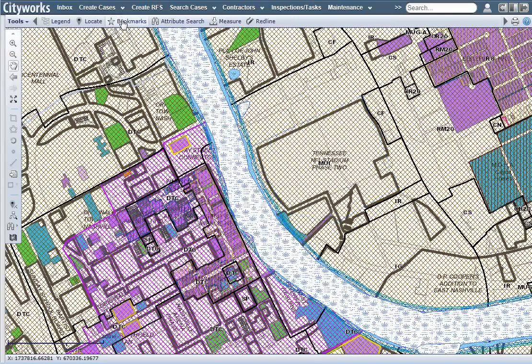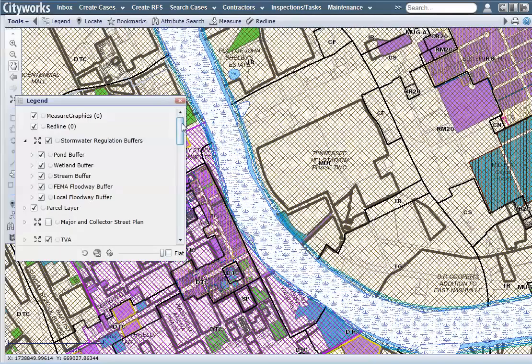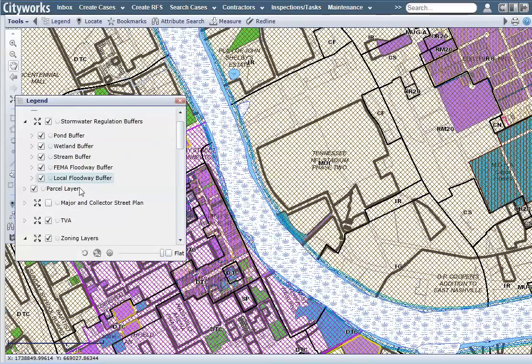So back to the legend again. There's a few things that do need to happen if you want to interact with particular layers, namely the parcel layer. So if I want to be able to select parcels from a permit, I'll need to expand that parcel layer, and I need to turn on the parcel polygons there and at the group level as well. So this little dot here, this radio button, dictates whether this layer is actually selectable or not. So if you've used ArcGIS or Desktop GIS, this will be a familiar concept to you.